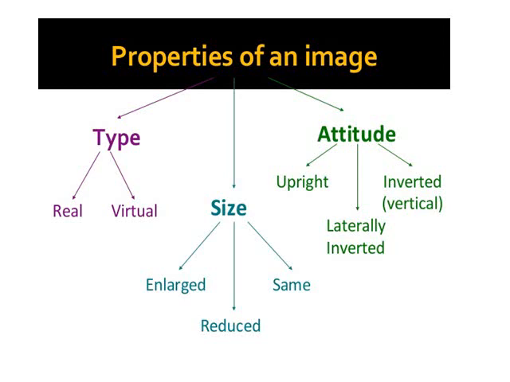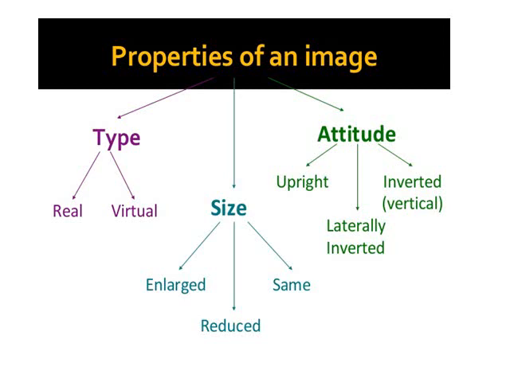If the size of the image is bigger than the real object, then we say it is an enlarged image. If the image is shorter than the object, then we call it a reduced image or diminished image. And sometimes the image will be of the same height. So if the image is of the same height, we call it the same size as the object. Therefore, the sizes can be enlarged, reduced or diminished, or of the same size.